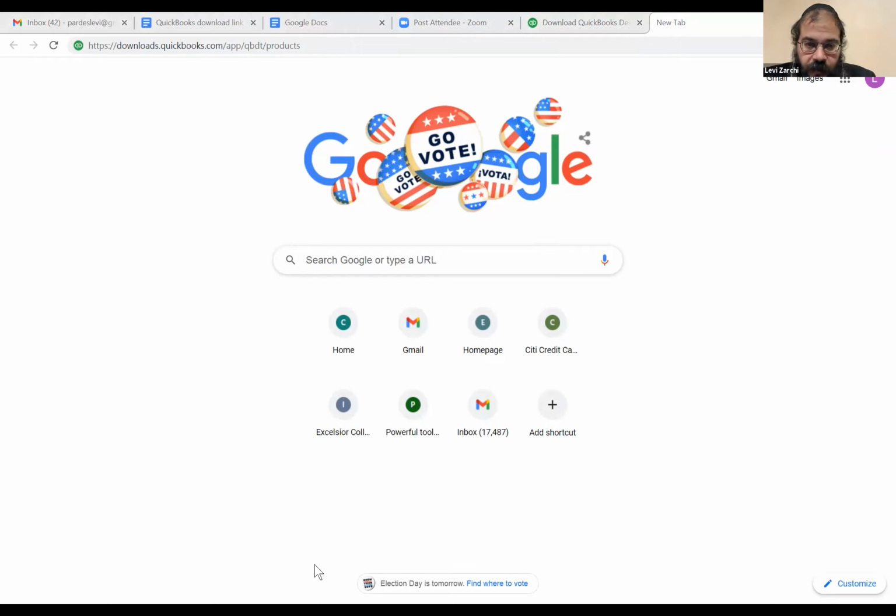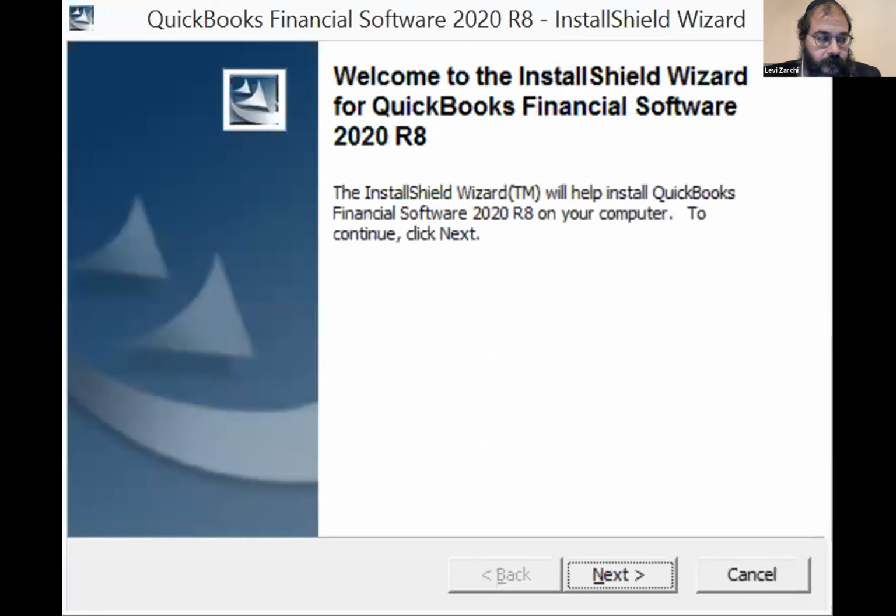Okay, let me see if I could share this other screen. If you hear, there's a pop-up that says QuickBooks, do you allow the following program to make changes to the computer? It's Intuit. You have to click yes. Right now, at this stage, it doesn't show me that I could share that screen. That's a software installation. So see new share. Now I could show this window. So you should be seeing the screen now. If you clicked yes, it says welcome to the Install Shield Wizard.